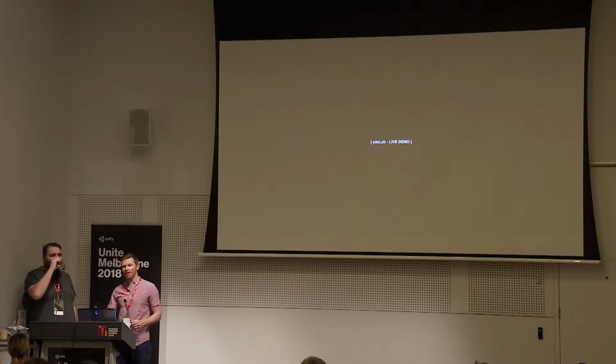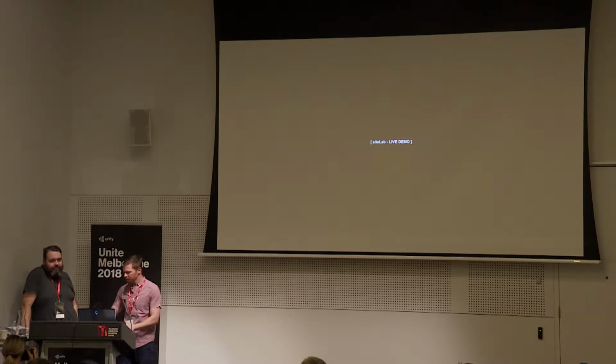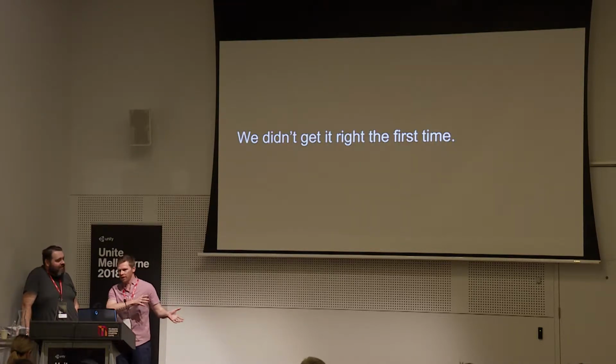So if you've got a VR headset plugged in, it automatically detects that and registers it as a new camera, which from the cameras drop down, you just drop your pin in the world and it puts you in there in VR. And all the functionality that we've got also works in full VR as well. Thanks, Dave.